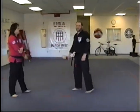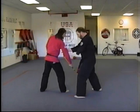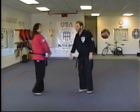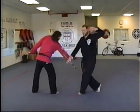Originally, clipping the storm is done like this. Stepping off, chop. 1, 2, go to the bicep. Then you go chop, come around, and heel palm, right? Right. But in the form, it's more a transition. You do this chop here first. So the transition would be like almost like a side attack.